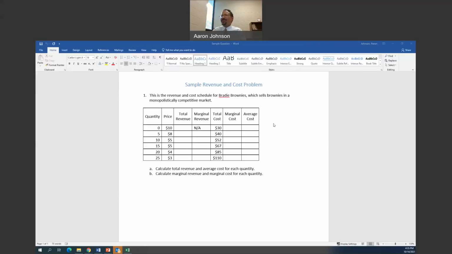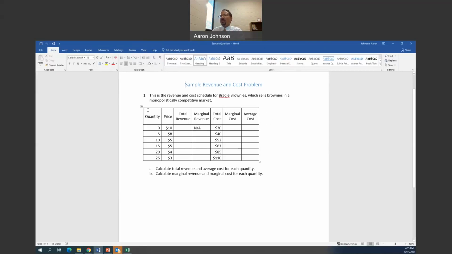So let's do a sample problem. We're going to use a hypothetical firm, Brady Brownies. We're going to show a revenue and cost schedule for Brady Brownies, and we're going to try to find the following: total revenue, marginal cost, and average cost. So let's see how that works. Let's assume you have a homework problem and you see a revenue and cost schedule.